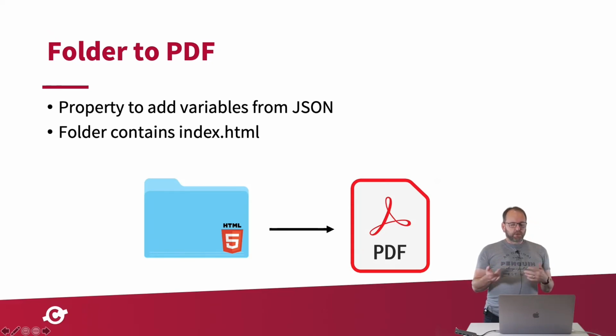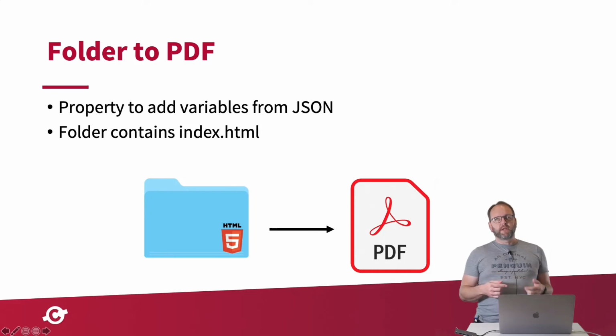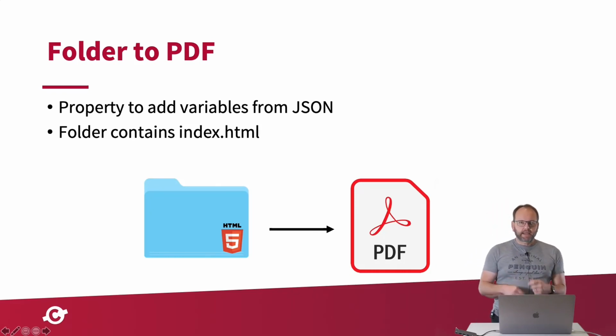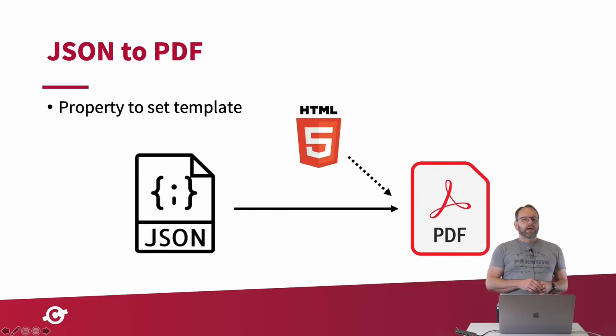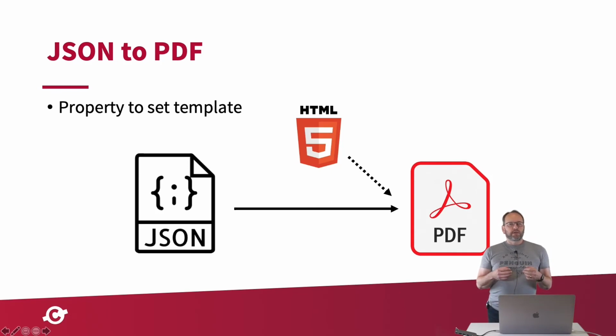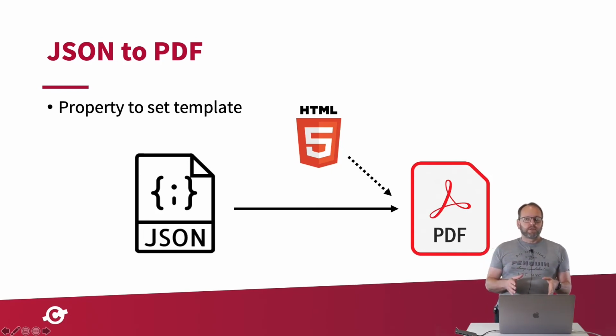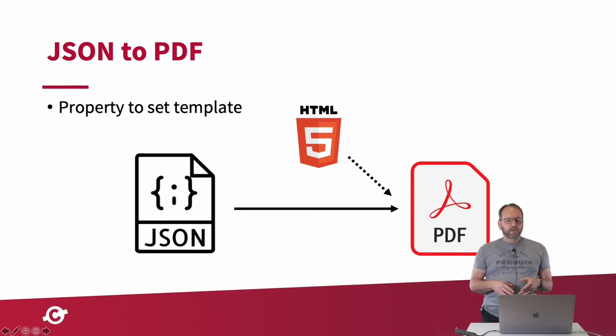And then, and this is what makes things a little bit more complex perhaps, there is a third way that you can use pdfChip in Switch. And that is exactly the opposite of what you see here. And the use case there is, and this is probably the one that I've used the most with pdfChip, to be honest, in a Switch environment. That is the use case where what goes through a Switch workflow is not the HTML at all. What goes through the Switch workflow is a JSON file.